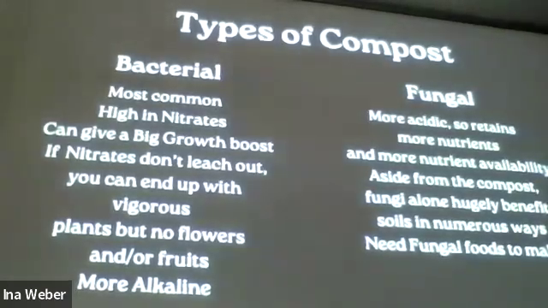And then the worst thing you can have, if those nitrates don't leach out, is you end up with plants that have no fruits or flowers. I got a friend who had no Brussels sprouts on the Brussels sprouts. I'm like, what's going on here? And that's what's going on. There's too much nitrate. They have beautiful, healthy Brussels sprout plants, massive, but they didn't make the sprouts. So then most soils, given how we tend to garden, need fungal compost.